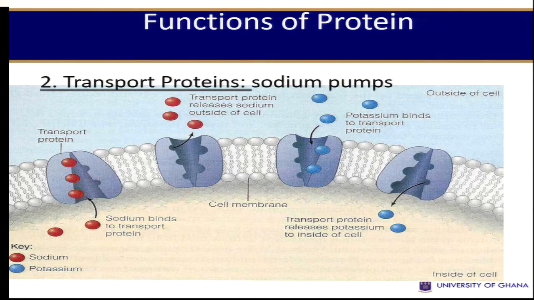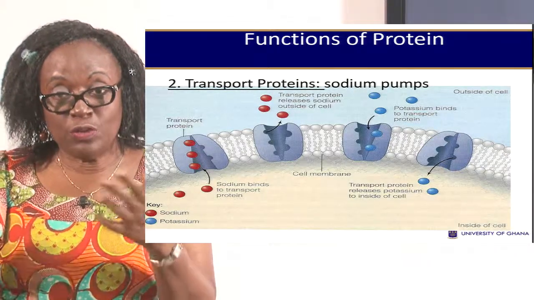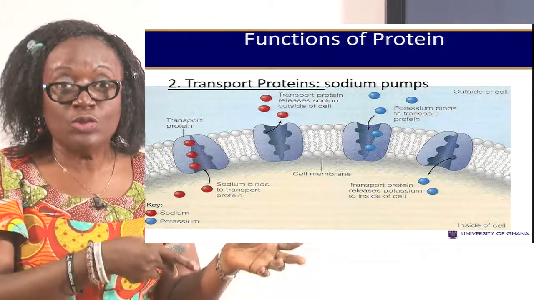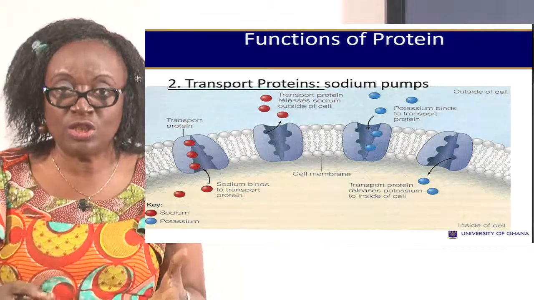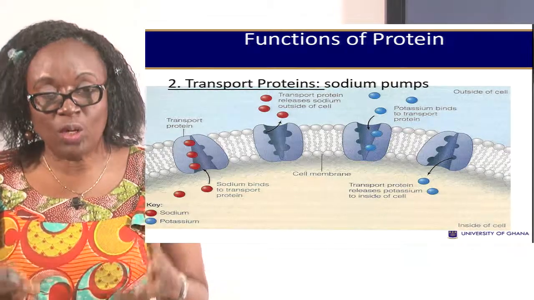Transport. Proteins also play an important role when it comes to transport of substances. Yes, we have to transport sodium from one end in the body to the other. We need protein as a carrier. Another very important carrier protein is retinol binding protein. Retinol is vitamin A. If you eat, you have the retinol in the system. For the retinol to move and function, you need protein to carry it. So protein as a carrier for transport is essential. That is why we need to make sure that our children are having quality protein.